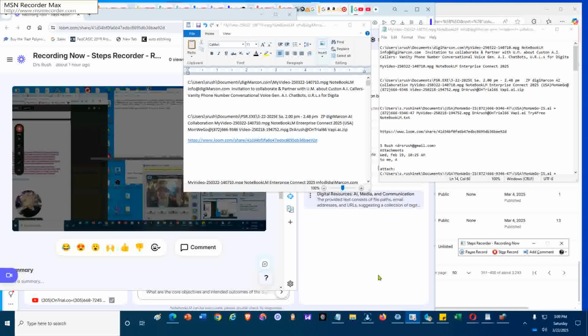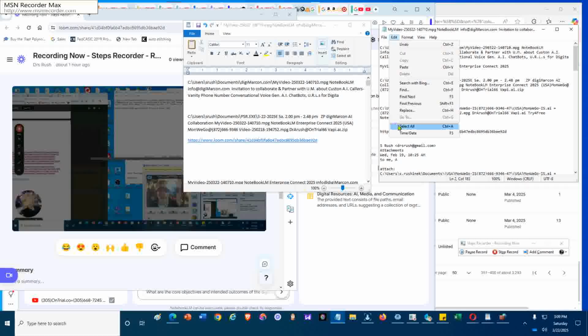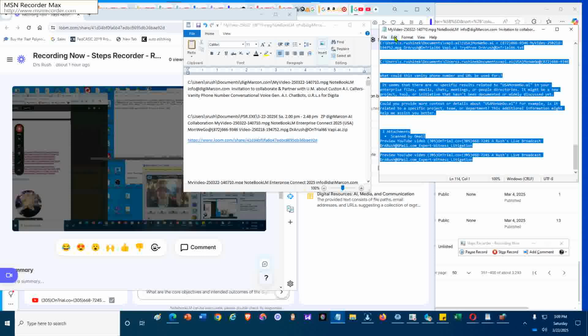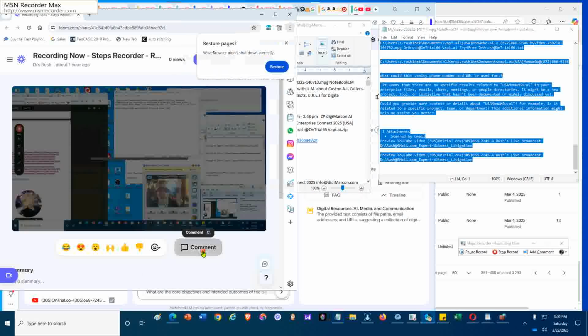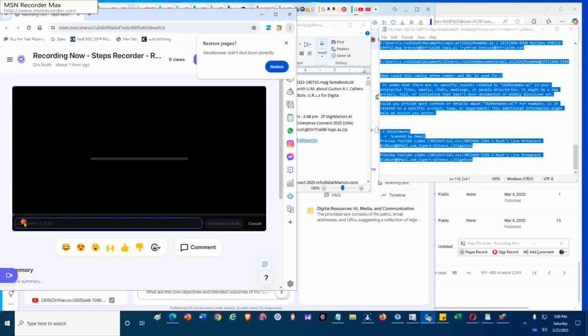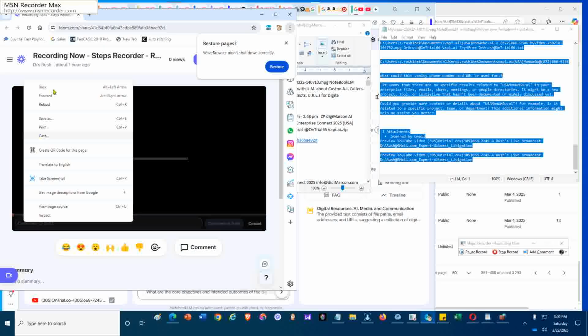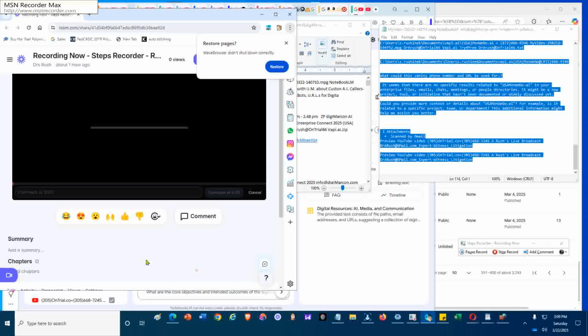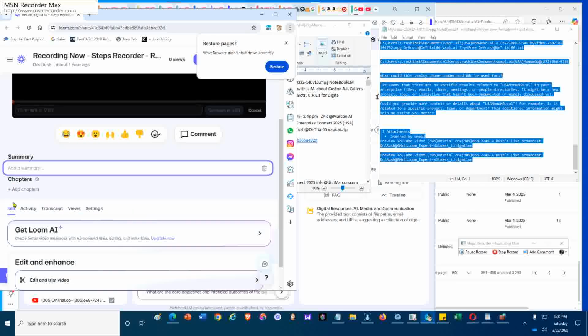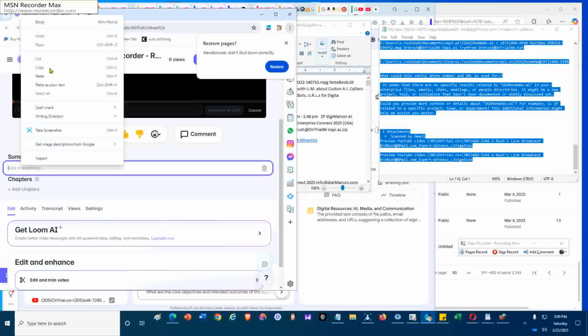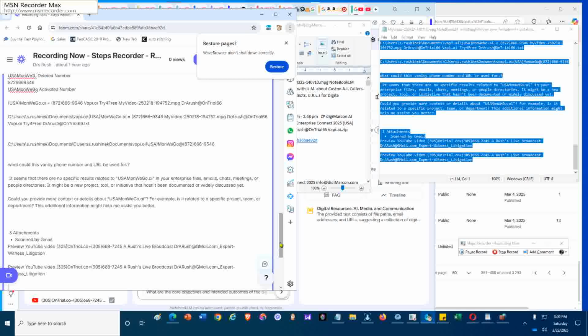Now I want to edit. Copy to the keyboard buffer and edit comment. My room. Don't let me paste into my room. I'll edit as a summary. Paste it as a summary. And scroll further.